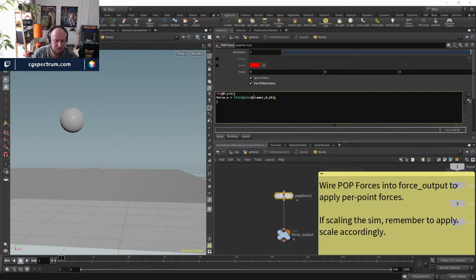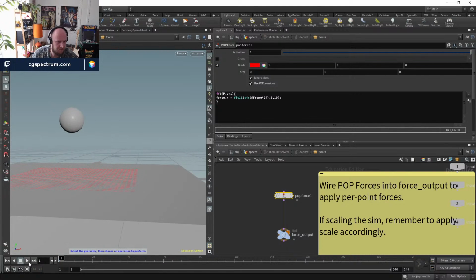What that's going to do is create a sine wave running over frame. It's actually going to be really slow at the moment, so I might multiply that by 24 to make it faster. Well, let's just see what happens. We can also turn on the guide, and that will show us. Yeah, there we go. See how this is pulsing? It's pulsing too quick, so I was a bit too keen on my multiplication there. Let's do 5 times. Yeah, you see that? Still too fast. I guess maybe I was a bit crazy.